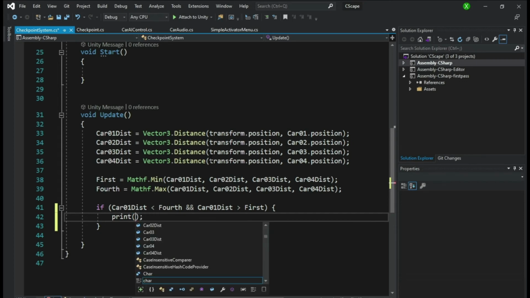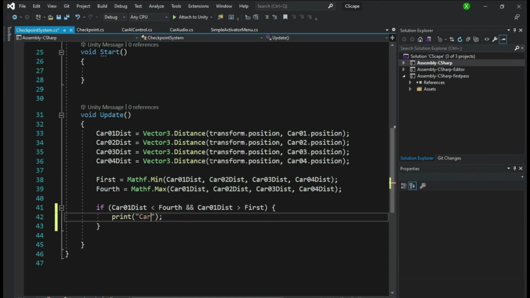It's going to be a string, so I'll have to give it quotation marks. So here I'm going to say car 01 is second. Now it's going to pop up in our console.